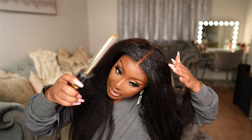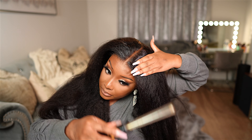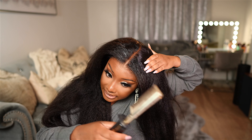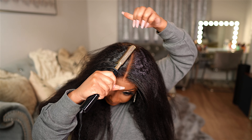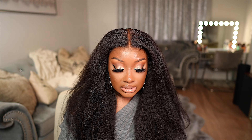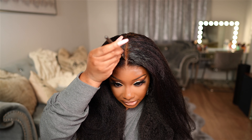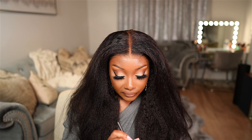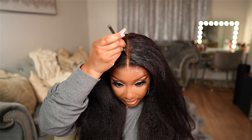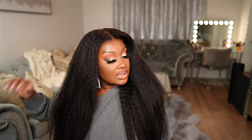I'm going to take my wax stick and run it across the parting area all the way around, and then I'm going to take my spritz spray and spray it around the parting area as well. Next, I'm going to take my hot comb — this is the Infinity Pro hot comb — and we're going to get this parting area nice and flat. Then I'm going to take just a little bit of concealer down the parting area. This isn't necessary, but I like to do this step with my glueless installs — I feel like it really makes that parting area pop.